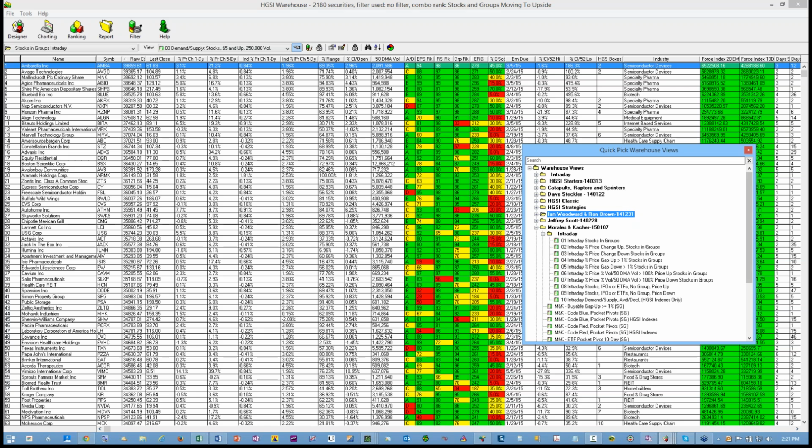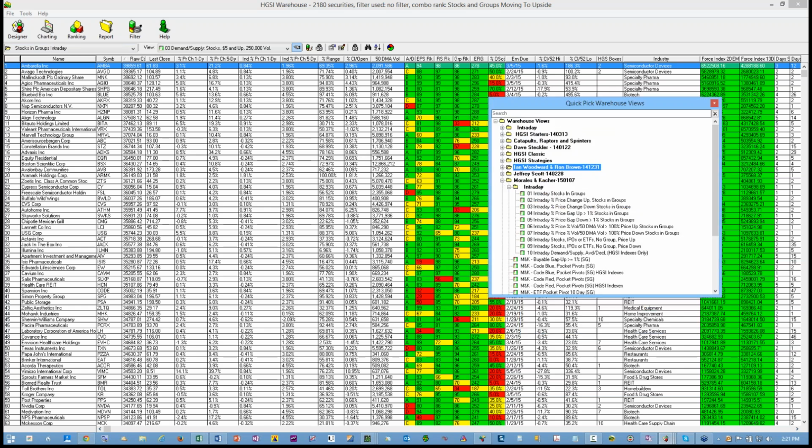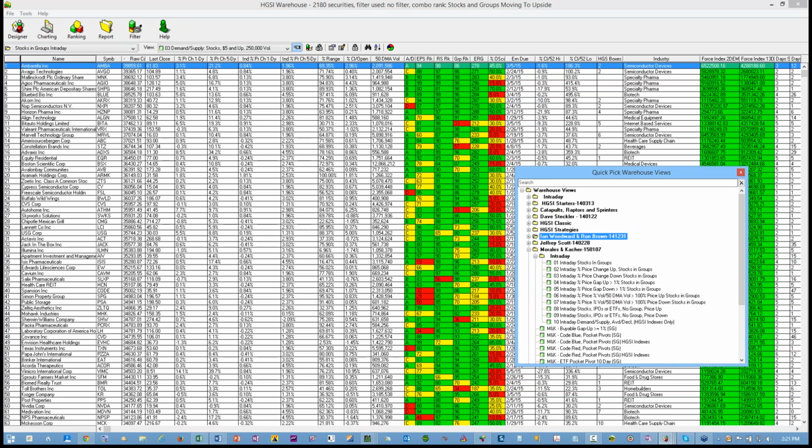The intraday views, filters, and combos that are in Gil's folder are the same that are in the Woodward and Brown. We just copied them down because these work just fine. So I'm going to look at my other computer. I want to see what the market's doing. It looks like the comp's down about 38 points.